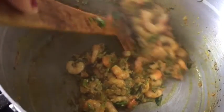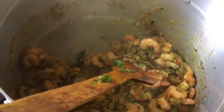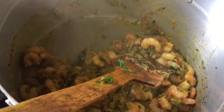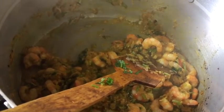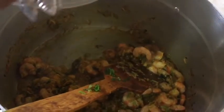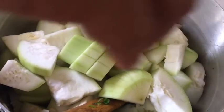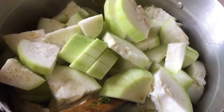So now I'm gonna add my chunky chopped bottle gourd here. As I was saying, you don't need too much spice at all. When you are cooking bottle gourd curry, just try to add as small an amount of spices as possible, and try to add lots of coriander leaves and tomatoes. Oh, it's so good.